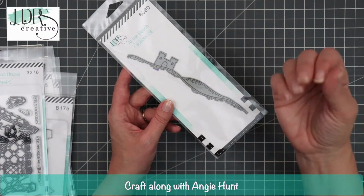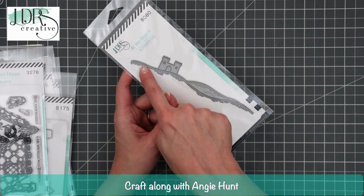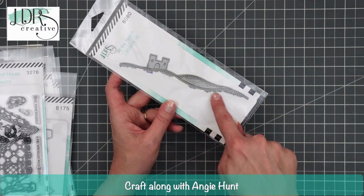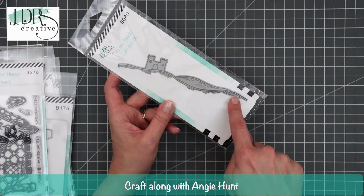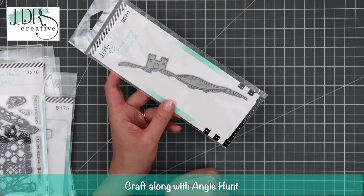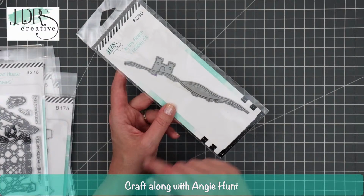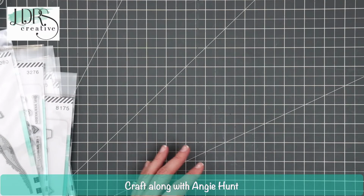And I always use the over the hills die. Well, the over hills is great when you want a lot of hills. This one is perfect when you just want a little bit of movement, but you don't want it to be too hilly. And I also love for snow, it has the little sand marks here in the die, and it just gives a little bit of texture to the snow. And of course, this piece here just cuts right off, so it automatically separates. The die actually cuts into 3 pieces, so that works out great. You're going to be seeing me use that a lot. It is one of my new go-to dies.